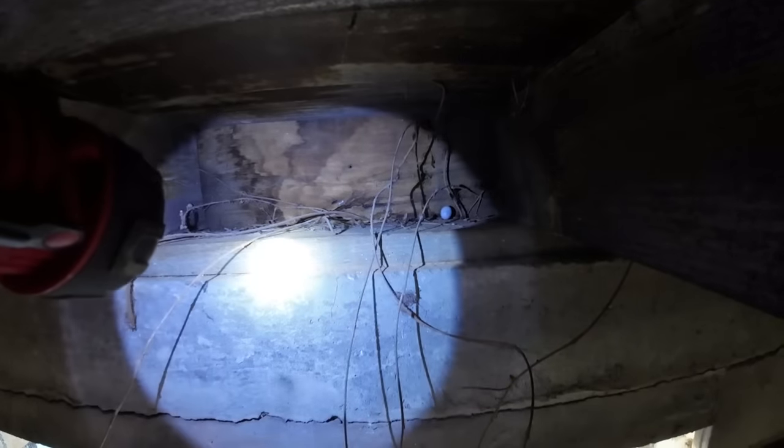So hopefully as we go, we're gonna use that dirt spot right there as our reference. Hopefully we see just a touch of a gap open up. We don't really wanna lift it, we just wanna make sure we've got the weight of it.